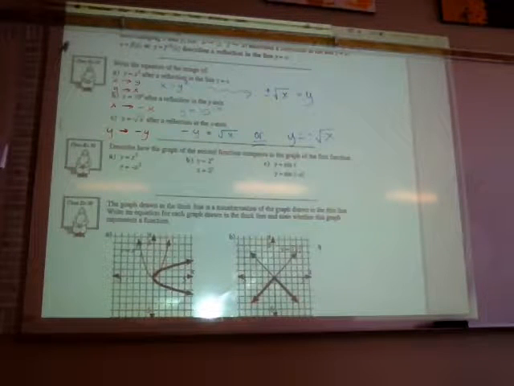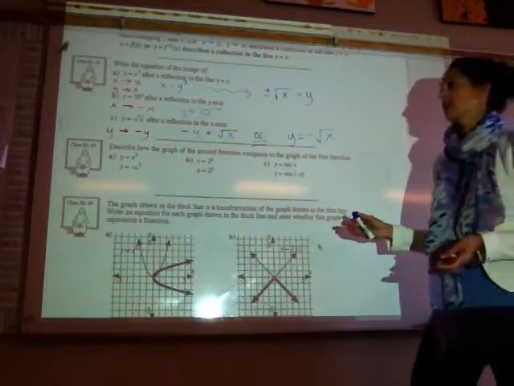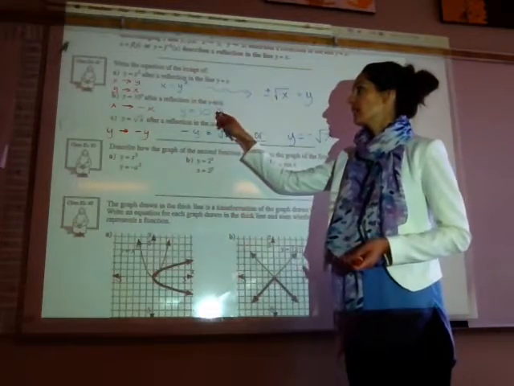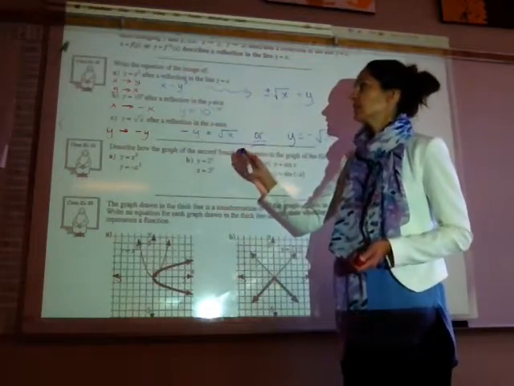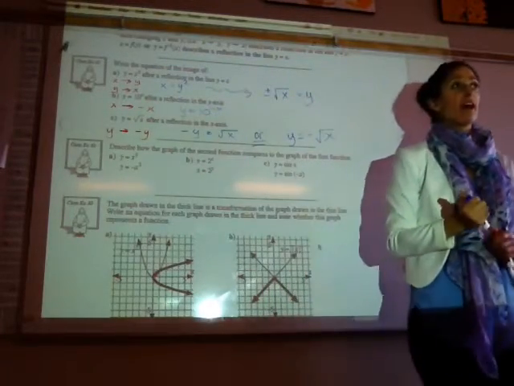How are you doing so far? The notation's okay? Best thing you can do is just test it out. If you're unsure which is going to be affected, whether you're putting a negative here or here, you could just graph it. Okay, start with y equals 10 to the power of x.